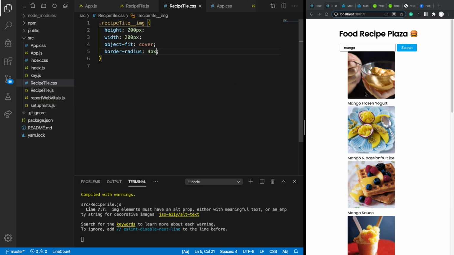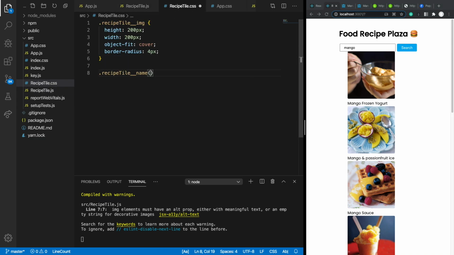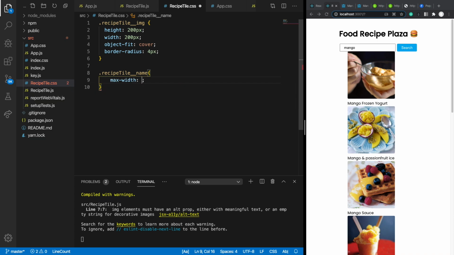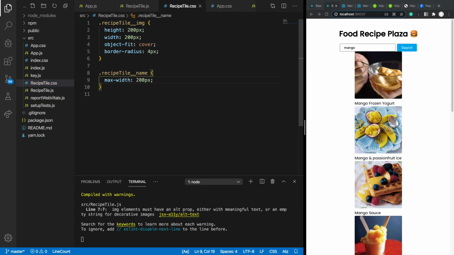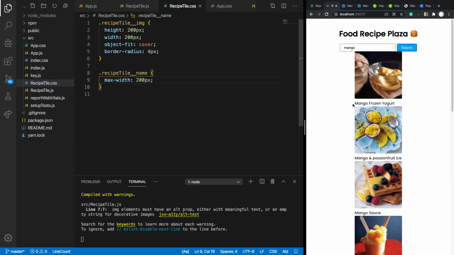Okay, so what do we need next? We have provided styling to the image, but let's move on and provide that to the name. So I'll copy that name, and then I'll say dot name. In that name, I will first say max width is equal to 200 pixels. Why? What is the reason for that? Well, the reason for that is because I know I'm going to align them in a grid. And in the grid, if it is getting out of it, it does not look good. So I want to make sure the text is only taking the space of the width of the image, which is 200 pixels.